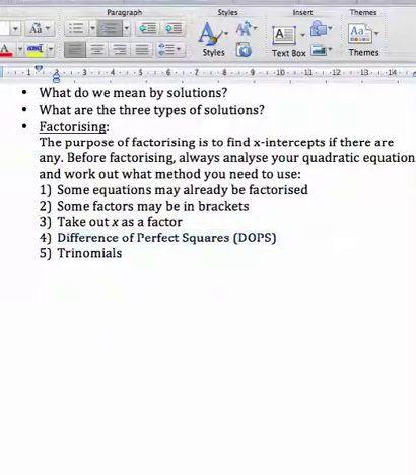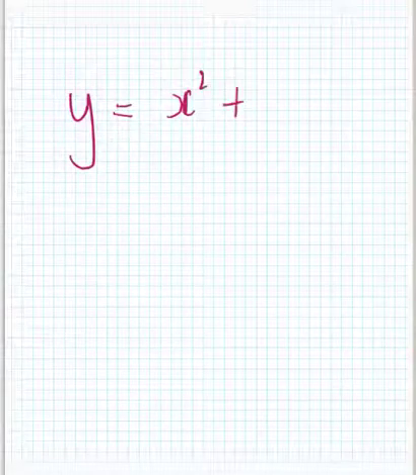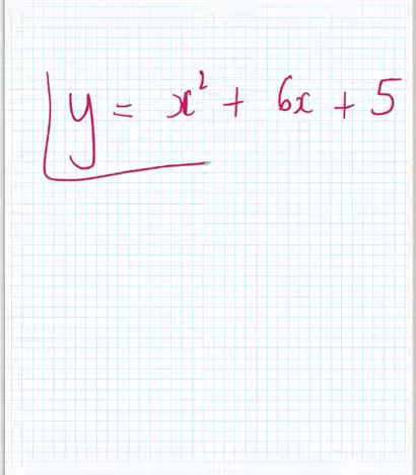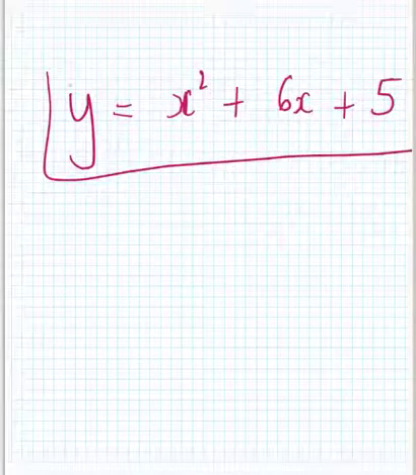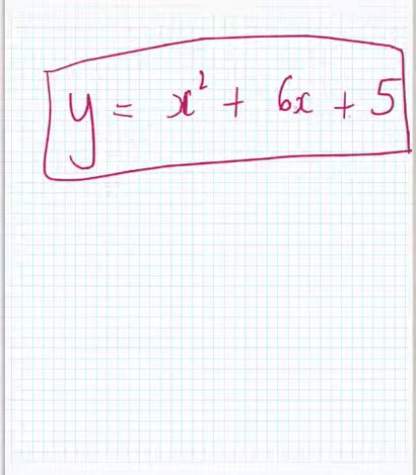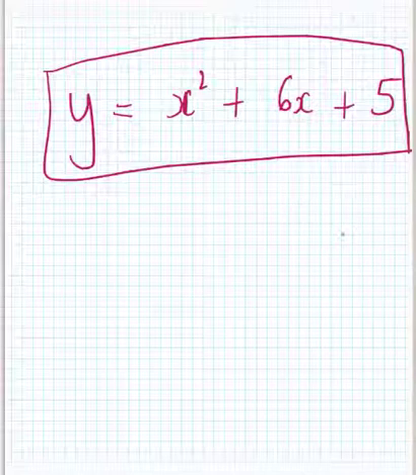And the last type of equation to look out for are what we call trinomials. And remember, tri means 3. So as a quick example, if you had something like this, y equals x squared plus 6x plus 5. This is what we call a trinomial. It's a quadratic equation, and there are 3 different things. You've got the x squared, then you've got the 6x, and 5, the constant. So these ones are, I guess, more hard. They can become harder to factorize.